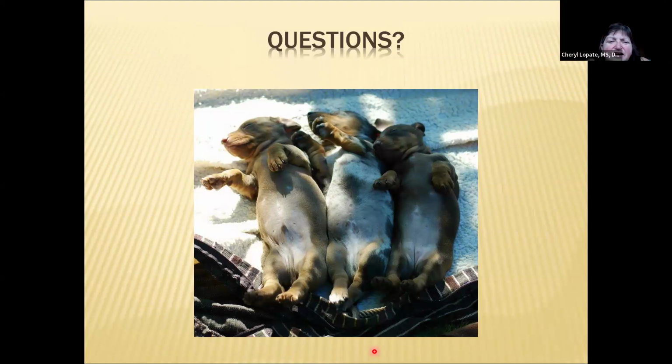And that's the end of the talk. My favorite puppy pictures are upside down puppies. So my clients send me upside down puppy pictures all the time.